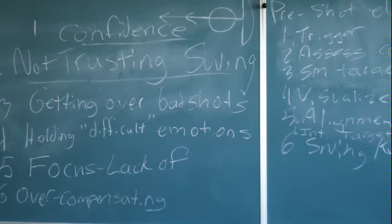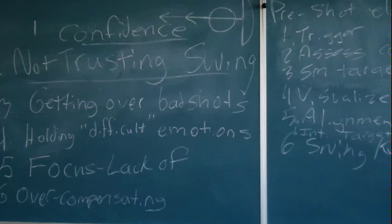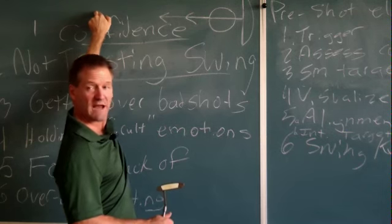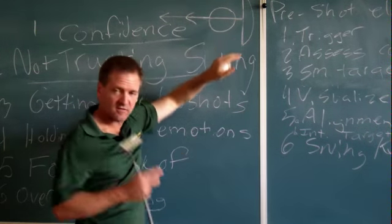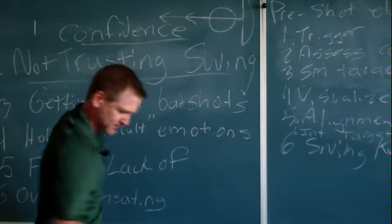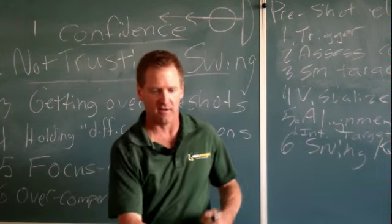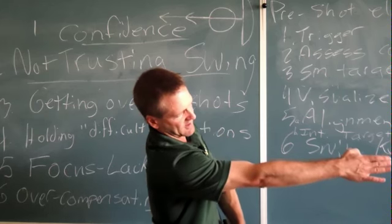Because you've gone behind here. Here's what I mean by intermediate target. I didn't even tell you. Let's say this is where my ball is going to be. Here's my ball. About, some of you might have heard this, 12 to 18 inches, you pick something, a little brown patch in the grass, right? And you focus on that while you're standing over the ball. So it does two things for you. It helps you draw the line between your final target and your ball. And when I stand behind here, I'm kind of lining all these things up. There are some pros who actually put their bag right on that same line to help them draw it. So when they're standing over their ball, they can see the bag there, they can see their intermediate target there, and they can see their final target.